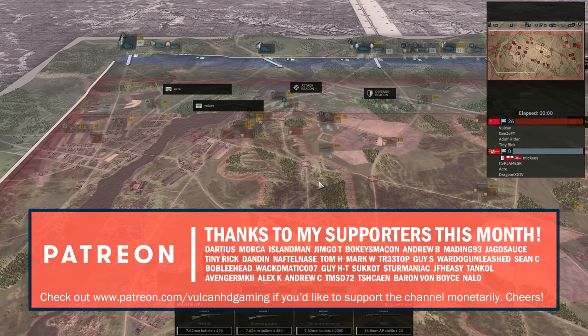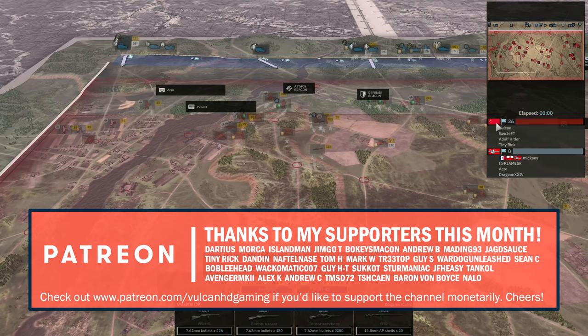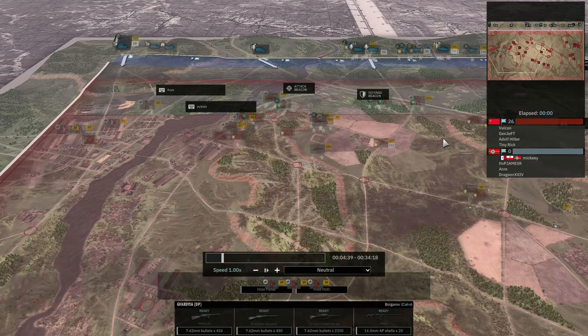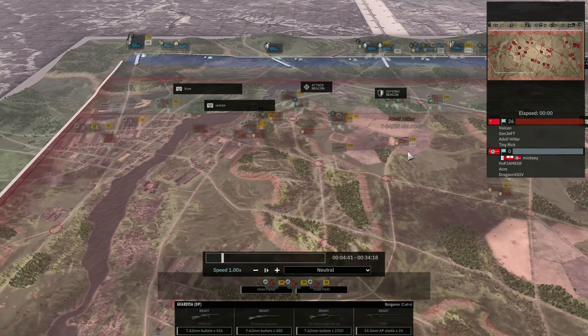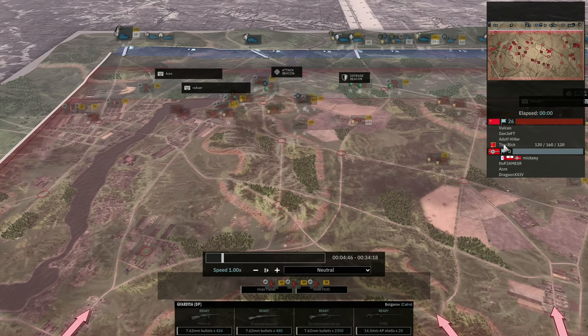Today I have for you a 4v4 breakthrough game on Lyakhavichy, and in this one I'm going to be playing the 26th Guards on the Soviet side on defense. Please remember that this is still beta, and therefore everything is subject to change. On my team today I have Genjef, Adolf and Tiny Brick, who are going to be playing with the 2nd Guards, 2nd Guards and 26th Guards respectively.